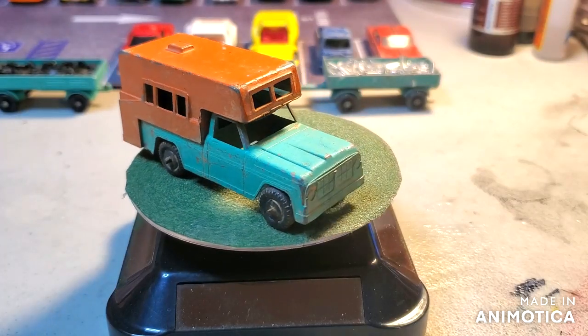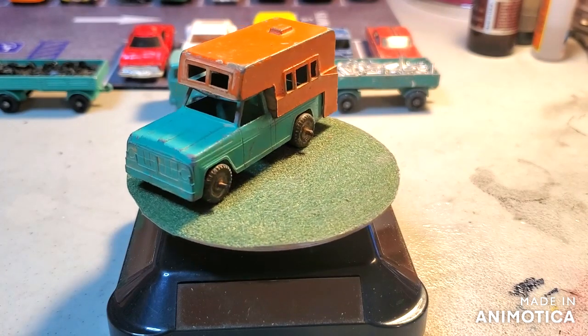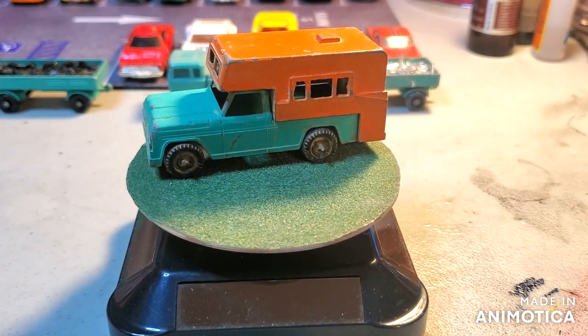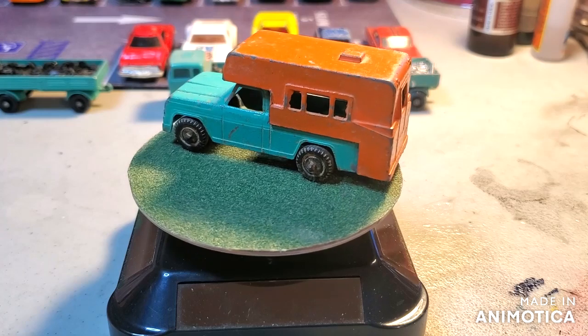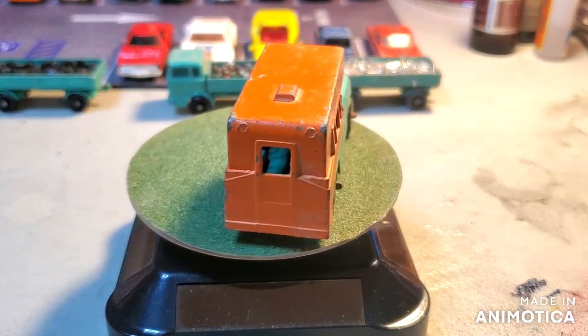All right, before we take a look at the final reveal, let's see what I started with. Started with a factory Midge toy truck camper. All right, let's see where I ended up.